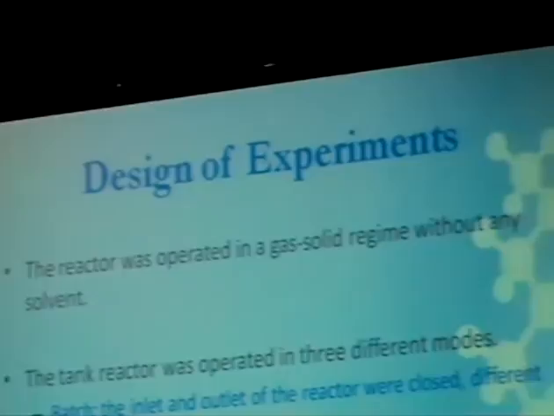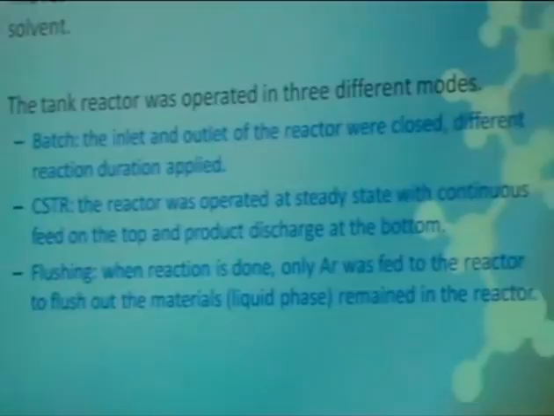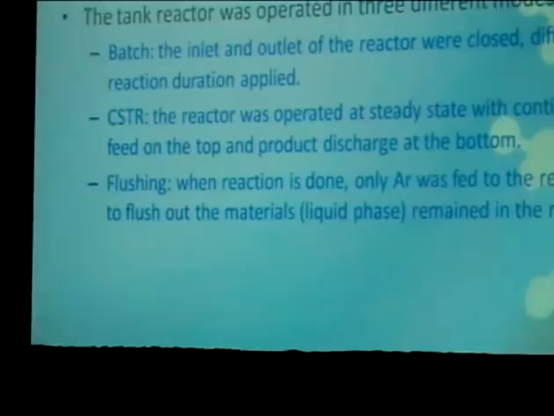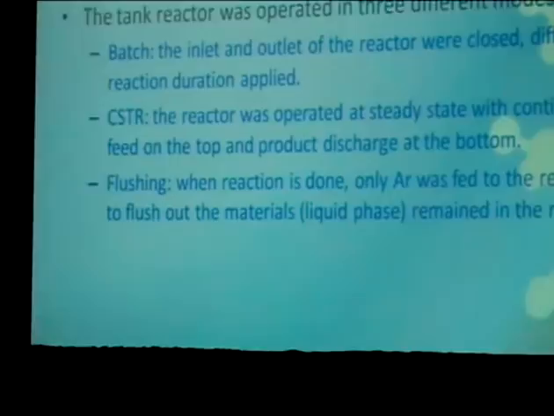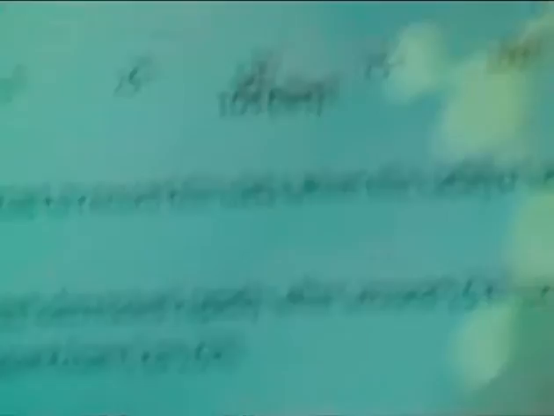As I've said, the reactor itself is supposed to be gas phase. So we ran that gas solid regime. But then we didn't just only run it the way it was specified when we bought it. We ran the CSTR as was specified, but then we also ran batch mode. And when we close both the inlet and the outlet. We only charge the reactor, then we close. And also ran flushing. Like after you ran your experiments, you replace your gas and then flush with either nitrogen or argon. And in the CSTR mode, okay, this is just a simplified diagram. You have your syngas coming in and your product goes down there. And we use that for gas phase sampling. And we record the data from the beginning.